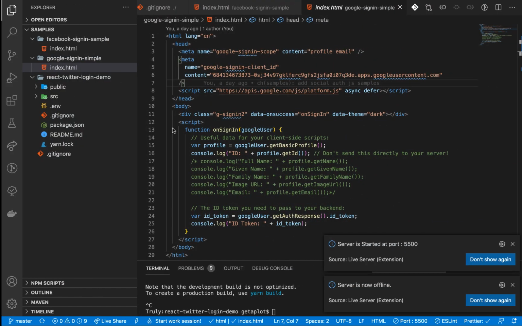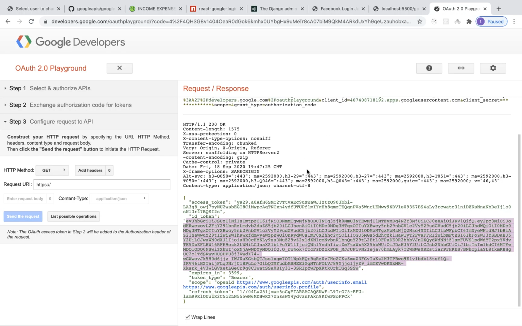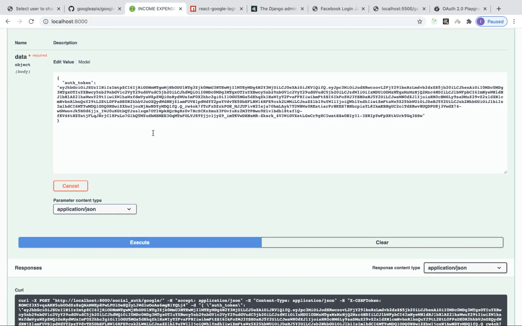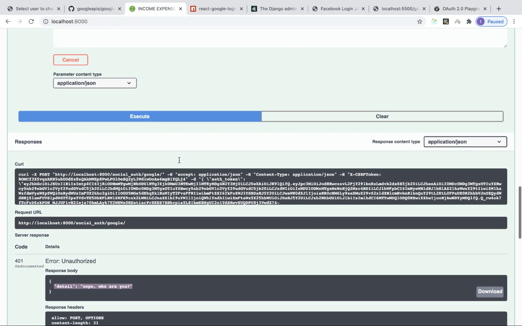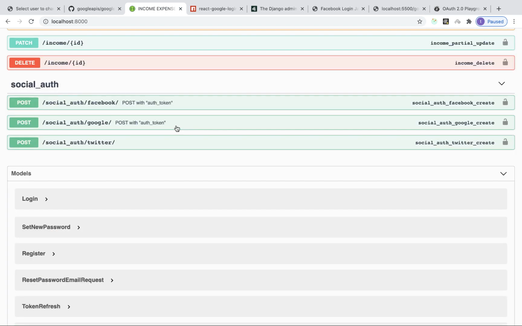For example, when I run the Google example in my client, I have to send through this token here, which the OAuth playground site didn't have. So that's why on our server, we can control who accesses the endpoints by knowing which clients have access to it. So with all that said, I'm going to show you how we start working with Google.